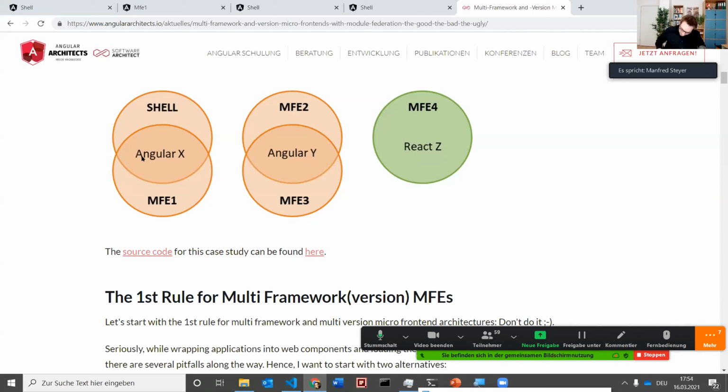And because of using module federation, I can nicely load everything on demand. And I can say, well, the shell and the Microfrontend 1 shall share Angular in version X, Microfrontend 2 and 3 shall share Angular Y, and Microfrontend 4, and let's assume Microfrontend 5, shall share React in this or that version.